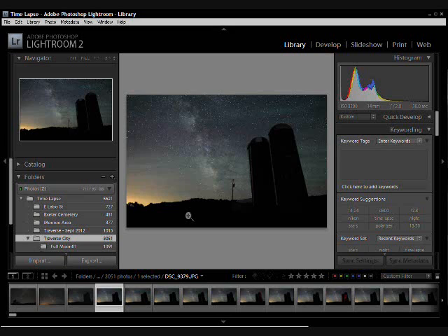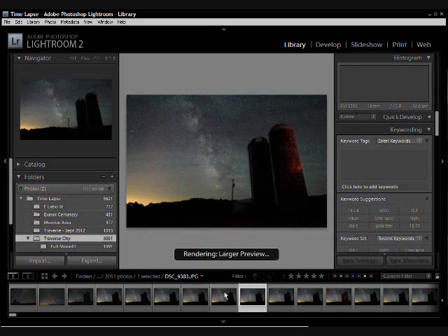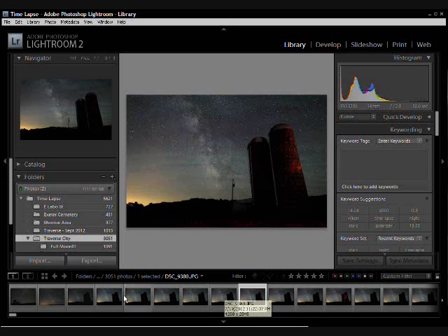Sometimes a variation where that might not work as well is if you have inconsistent lighting, or if there's cloud cover and clouds are moving by. Some of the adjustments may not be as good for full cloud coverage versus partial or no cloud coverage. But in most cases you can make just a general adjustment across the entire range of photos.